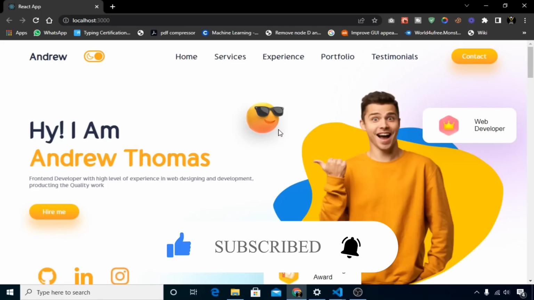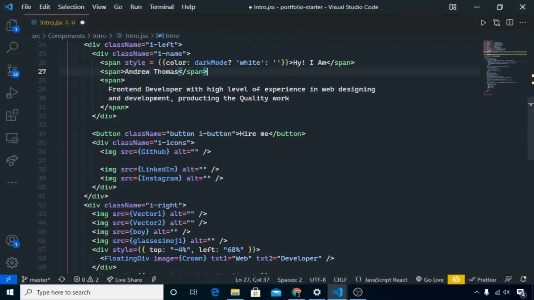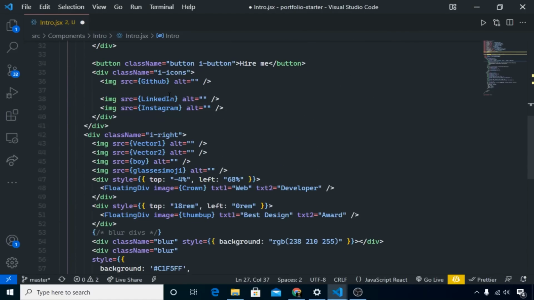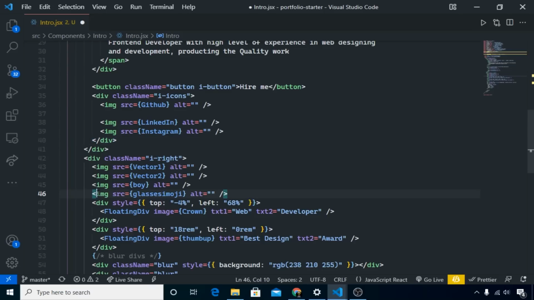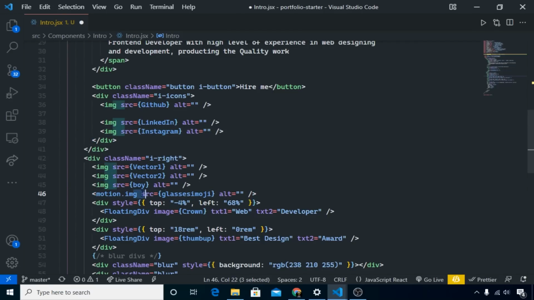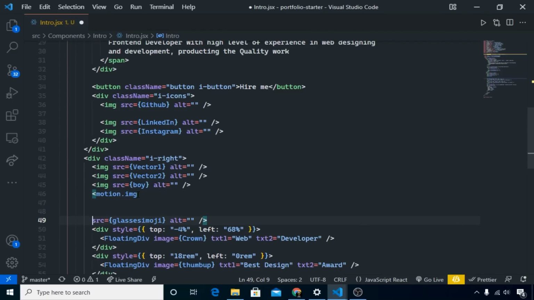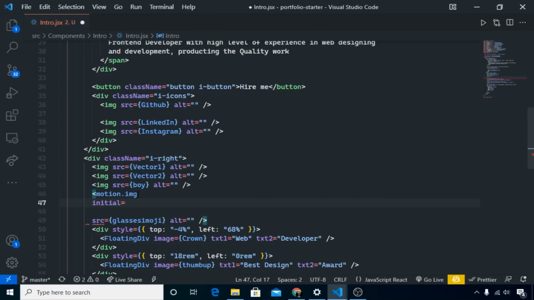Okay, so after this, first of all we have to animate this emoji, because when we start the portfolio it should animate. So here I am going to the right side of our Intro.jsx, here it is, and here we have this class emoji. To initiate animations on this, write motion.img. After this, we have to pass some parameters. These parameters are provided by Framer Motion. All I will say is, initially, when the screen is loaded, it should be on the left side around minus 36%.